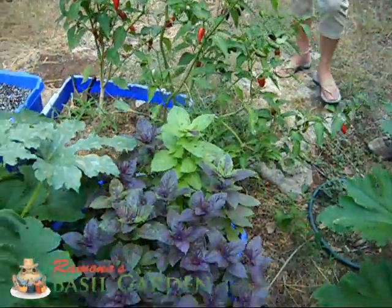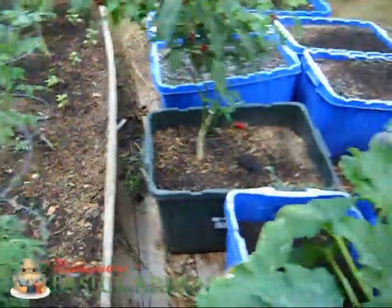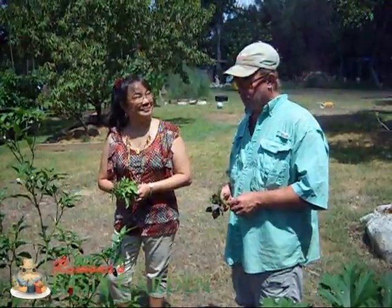Does it matter what type of basil you use, or are you basically just using a pretty basil that you have extra seeds of? I personally really like purple basils so I always plant a lot of them because they're very attractive — they work even as an ornamental in the landscape. The variety doesn't seem to matter so much, although maybe the dwarf varieties wouldn't be quite as successful because they just don't get very big. Most of your Italian basils and Thai basils get a couple feet tall, so they're a nice hedge around the tomatoes which of course will get six or seven feet tall.